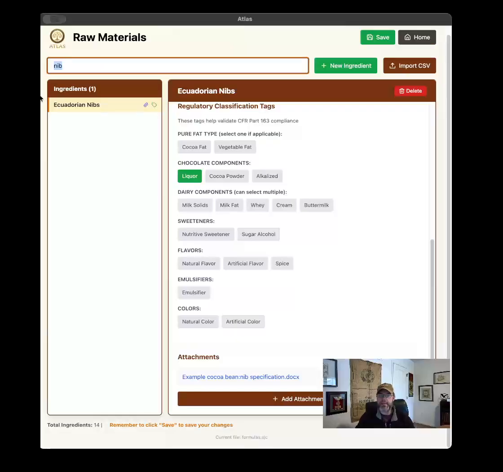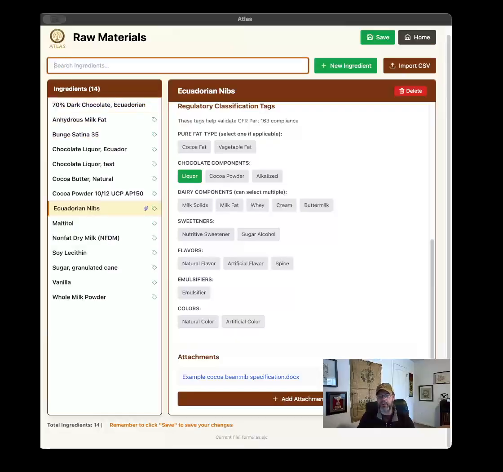If I delete this text box up here where I typed nib to narrow it down, we can see all of the things that I've got in here. Everything has been set up from a regulatory standpoint, but I can quickly assess the profile of all my raw materials to see if they've been configured or not. And we can see that in this file, I've only got one raw material that has an attachment on it.